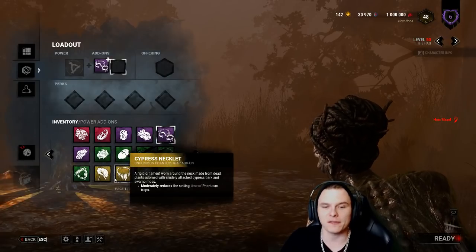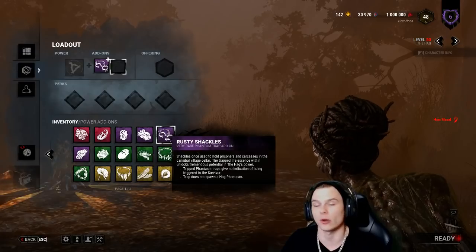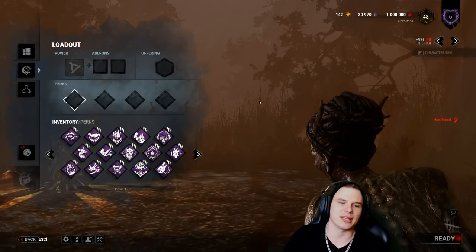There's a lot of different plays that can come into coordination with knowing this kind of thing as well. Yeah? There is a lot of interesting add-ons on the Hag. There are not so many great ones, but the Rusty Shackles always comes out on top here. Okay? Looking through right now in terms of perks.